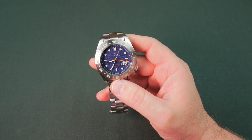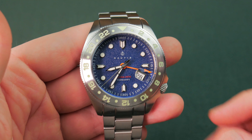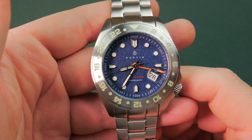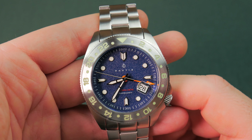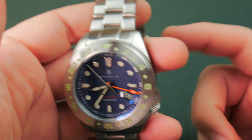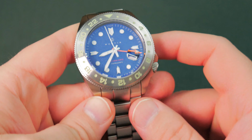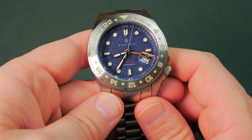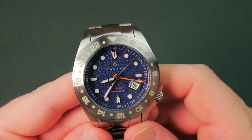Let me get you guys zoomed in, and we'll take a closer look. All right, down we go, and here it is, up close and personal. Now, this is the blue variant. I believe this guy came in 6 different colors, if I'm not mistaken. Could be wrong on that. I'm taking a guess off the top of my head. I did look at their site, and I think it was 6. And then you could also get those same 6 colors with a rubber strap instead of the stainless steel. So this particular one is model 18093G-F. Ugh, long, boring name.